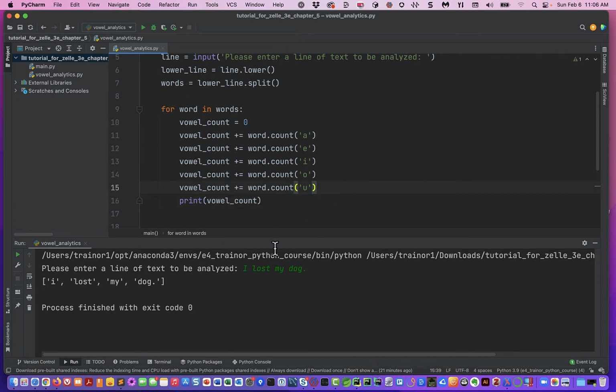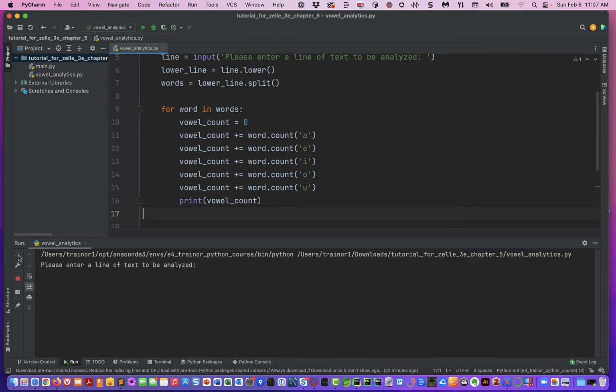This would be a time to test again. Can I just click on the play button here? Yeah, I've changed some code, but if I click off the last line I changed, it should cause the editor to save. Now I can just run it again.